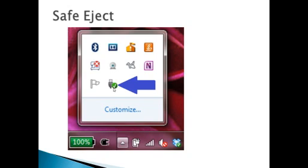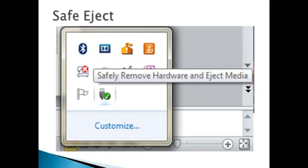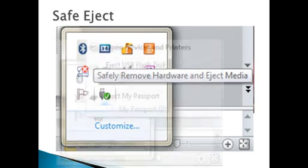that's telling me I have something in my computer, a USB stick, a hub, something is in my computer that it sees. When that registers, then I can right mouse click on that and it will let me know if I can safely remove the hardware and eject it. If it says that it's busy and I remove that, that's when I might get the corrupt file. So it's pretty important that I do that safe eject in order not to corrupt any of the files, or have any issues with things that are happening to that device.